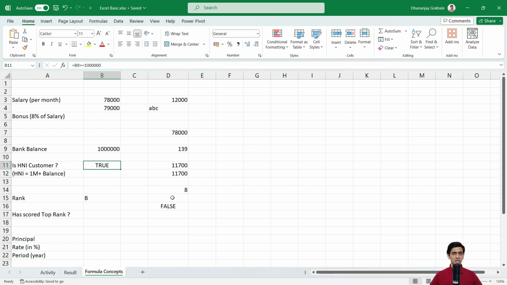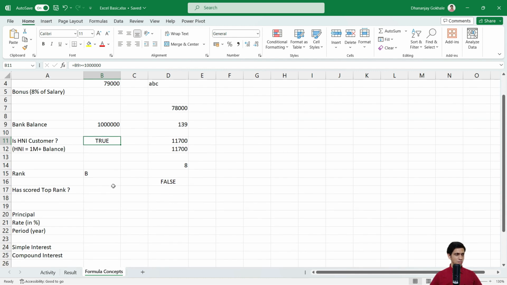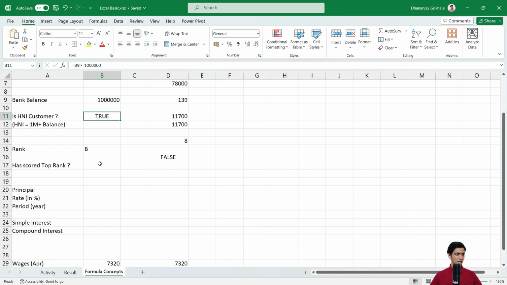Now something about textual or concatenation. Let's say I have here something written as my name, and this is my rank.